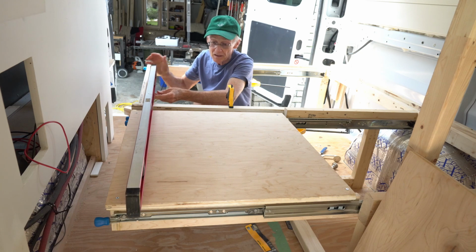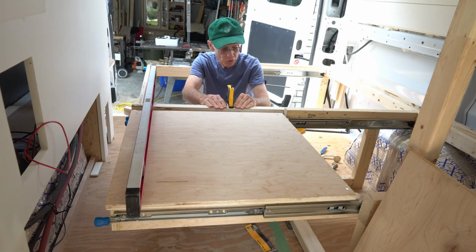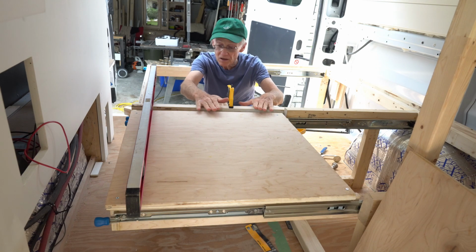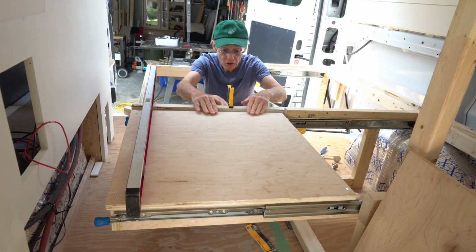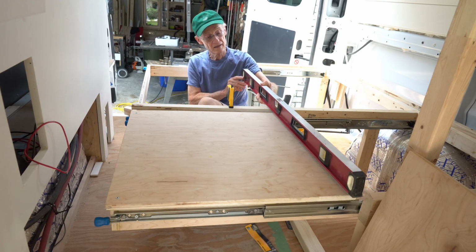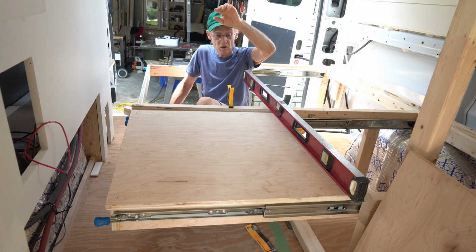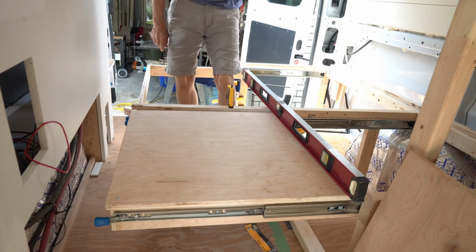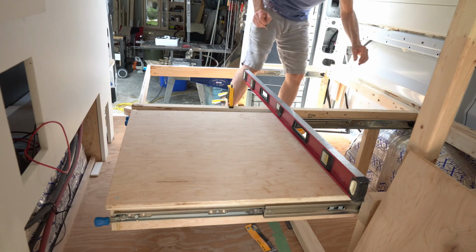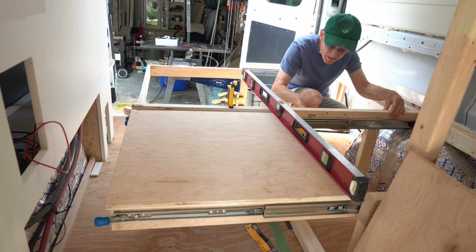And I have taken my frame that I built and clamped a 3/4 inch piece of plywood on top of the frame, and I'm leveling up this top surface of the 3/4 inch plywood with this surface, and I've checked both ends and I've made the adjustments and they look pretty good. So I want to mark it so I know that it stays put. I'll get a pencil. A pencil in my pocket. How about that? So I'm going to just mark it along this line here on this side.